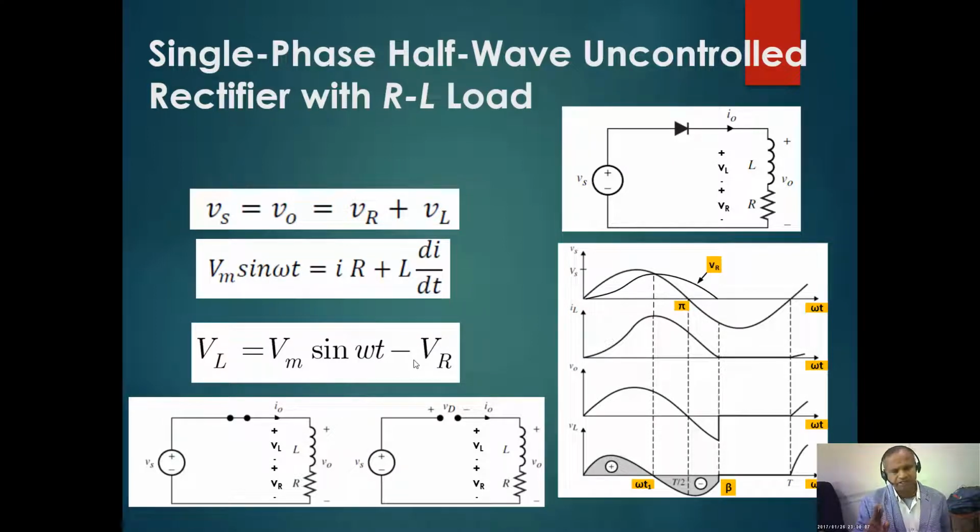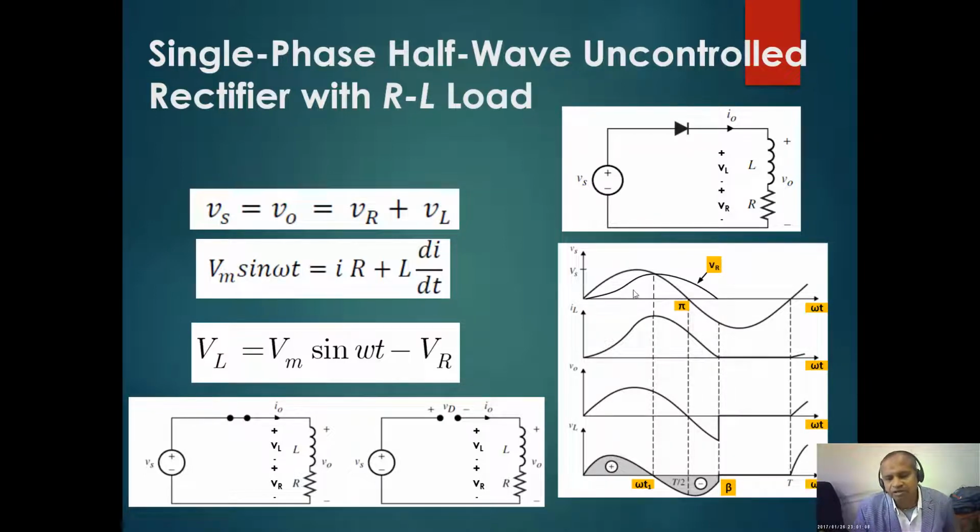Now we will analyze this in two ways. First we will see the analytical method of understanding the concept, and then we will have the mathematical formulation by which you can derive the equations. For example, here it is my Vs. In the case of a resistive load the current will conduct from 0 to pi, and in the case of an inductive load it will continue from 0 to 2 pi. In the intermediate case, if it is an RL load, it will be between pi and 2 pi. If it is more inductive, the current conduction will carry up towards 2 pi, and if it is more resistive, it will come towards pi.